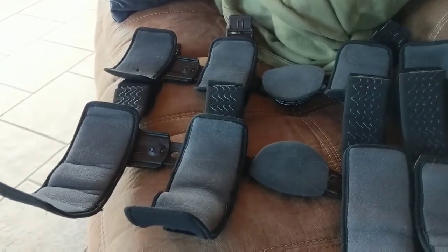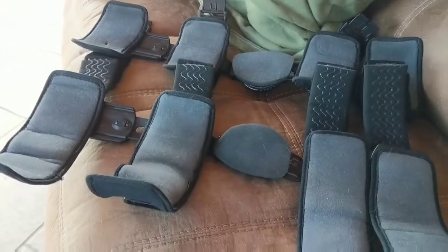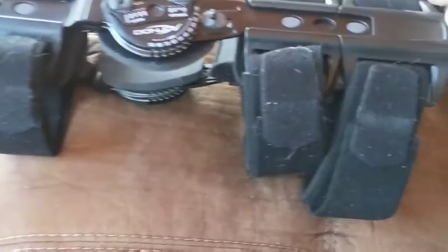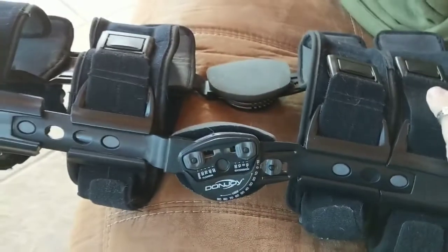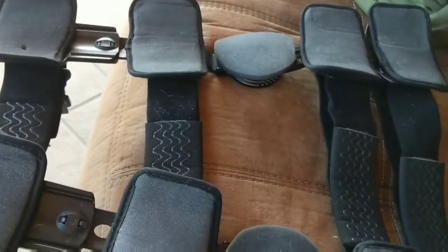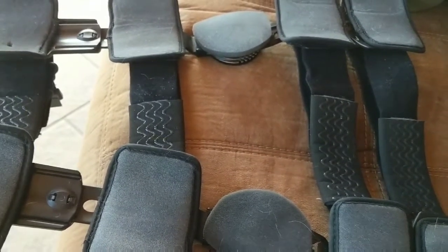I forgot to share the contraption that I'm wearing. I can't walk without this thing, and it's locked right now, so I just wanted to show you while it's off. So it's fairly big. It's got adjustable straps on the back end, clips on the front, and then this is actually what's locked. So I can't bend my leg unless I'm sitting. They said that I can unlock it for when I sit. So I'm going to put it on real quick so you can see what it looks like on my leg.